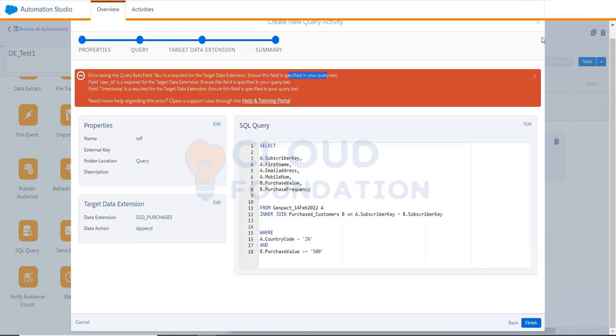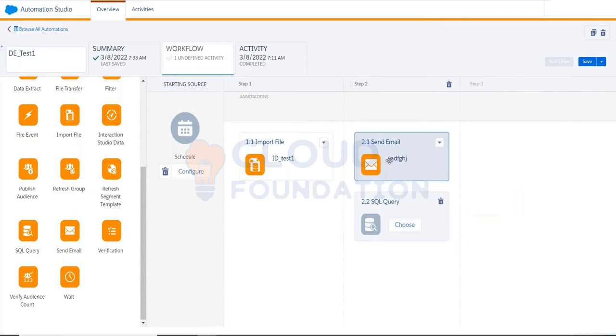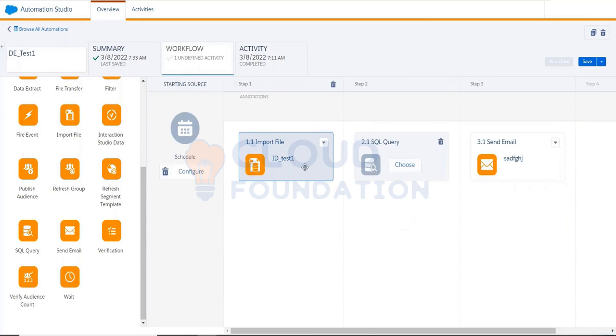And this is how we set up this SQL query. Once we do this SQL query, if you would like to send an email, whenever we do this import, it will have all the raw data. Then you can do the SQL query for importing and segmenting, and then you can also trigger.